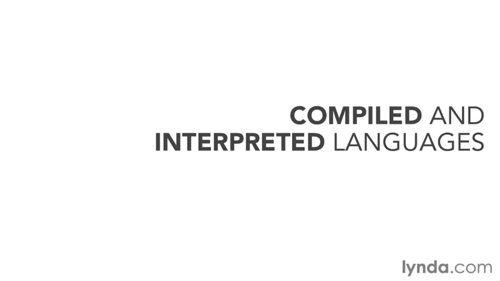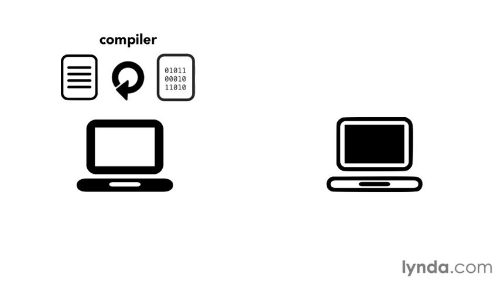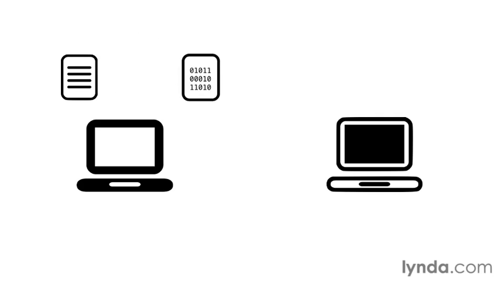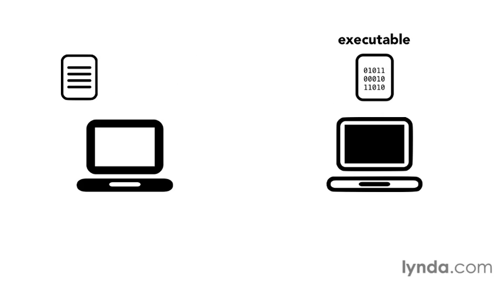So let's have a simple scenario. Let's say it's just you and me. You have your computer and I have my computer, and you're going to write a program that you want me to run. Now, with a compiled language, what happens is you write your source code, and then you have a program called a compiler that will go through that source code and create a separate file that contains the machine code. And you just give me that file. This end result is sometimes referred to as an executable or an executable file because I can directly execute it. I can now just run your program. You keep your source code and I never see it.